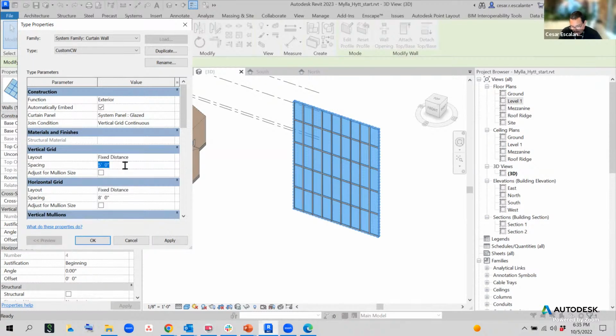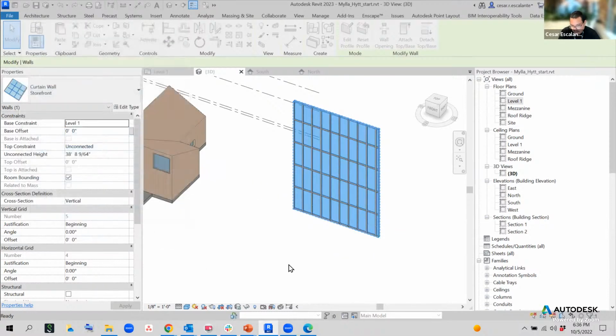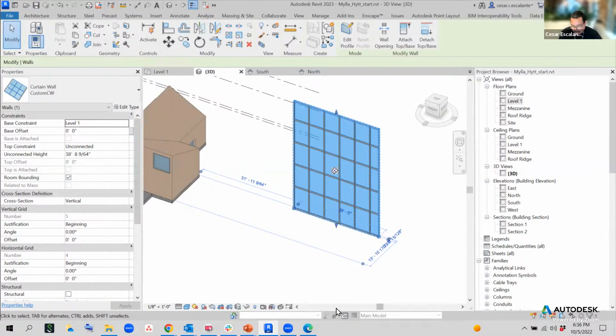In the vertical, let's do 5 feet, and in the horizontal 8 feet. Hit apply, hit OK, and get a new distribution.